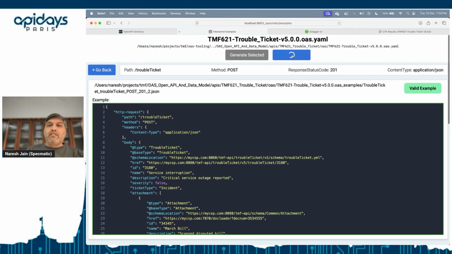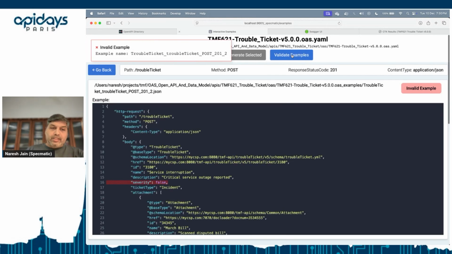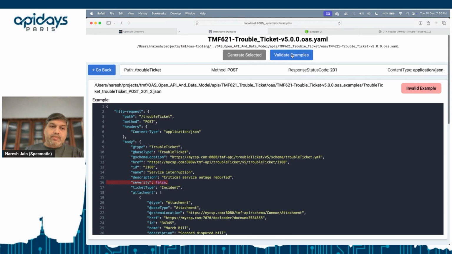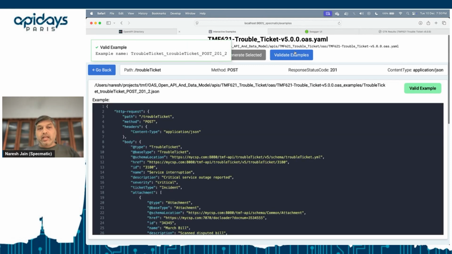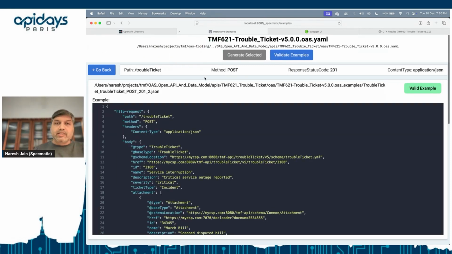Now let me try and validate this example. And sure enough, as you can see, it's highlighting that this is expected to be of type string, but got Boolean instead. So this gives you inline feedback to keep you from making these kinds of mistakes. So let's change it back to critical, save it and validate it. And sure enough, it's a valid example now.